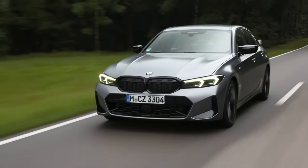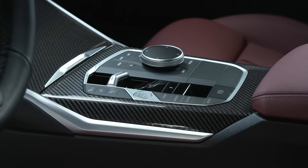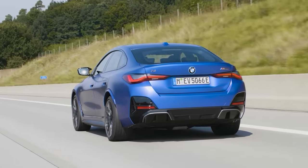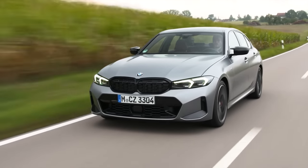The M340i really delivers in every other area you would expect — a very comfortable, smooth driving experience, class-leading technology, and a well-built interior. It's a well-rounded, well-designed sports sedan. BMW also offers this engine in the smaller M240i coupe or the BMW i4 electric option. However, the pricing is quite high, and even though the quality is good as far as BMWs go, I'd still be hesitant to own one for the long haul — upwards of 10 years — if you are sensitive to high repair costs. It's just not the safest option for long-term low-cost ownership.